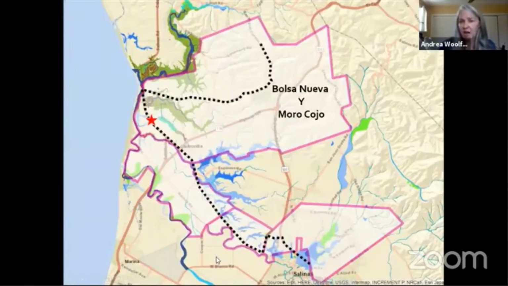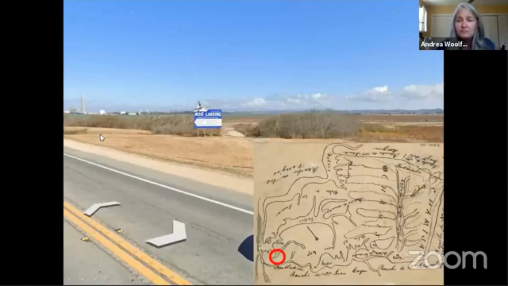Then let's cut over to Highway 1. Let's go over the Castroville Slough there. And you would know that when you're on Highway 1 and you pass this big Moss Landing sign with the guy in the boat right there. It's really telltale because of the wetland enhancement that's been done there. I think Moss Landing Marine Labs worked on that in conjunction with PG&E, but you can see a lot of willows and wetland plants in there, and that's Castroville Slough. So that would be on this part of the old Rancho map.